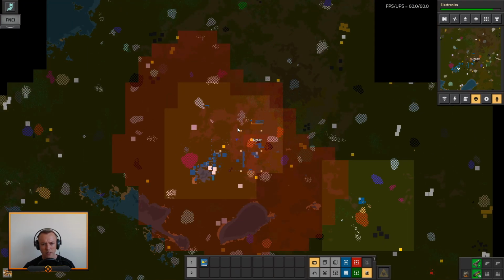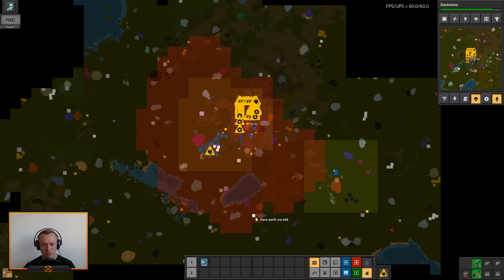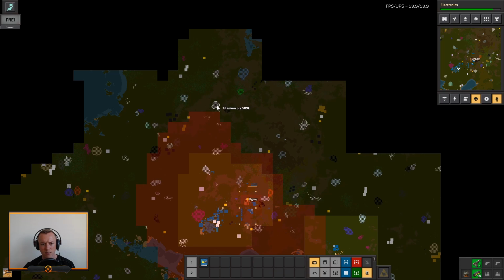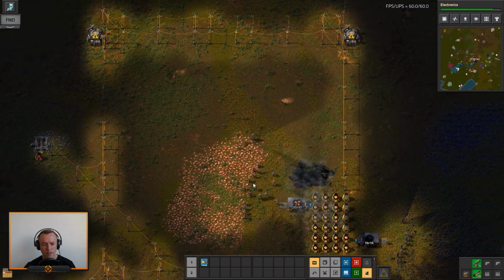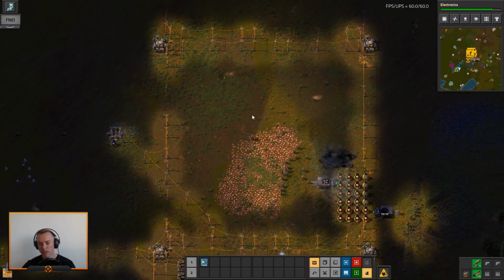Luckily we have iron right next to us, otherwise we would be in serious trouble if we couldn't grab that. I don't think we have that much iron nearby. Nope. That is true. That is fine.